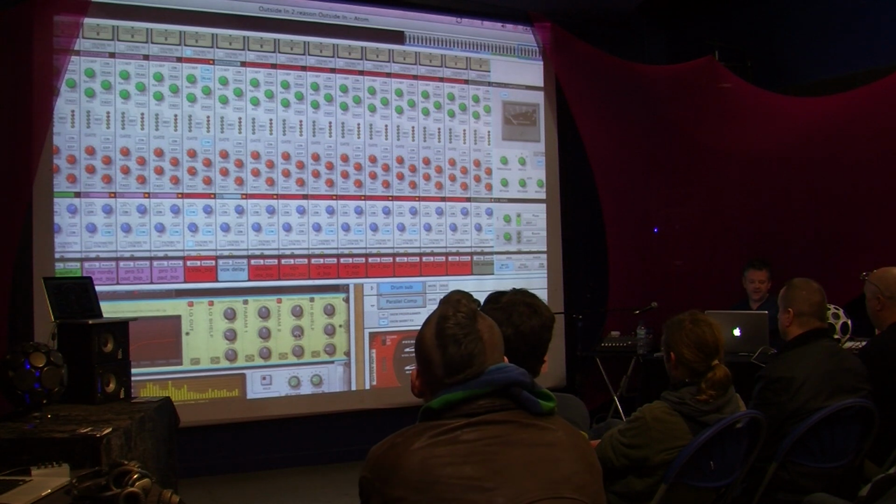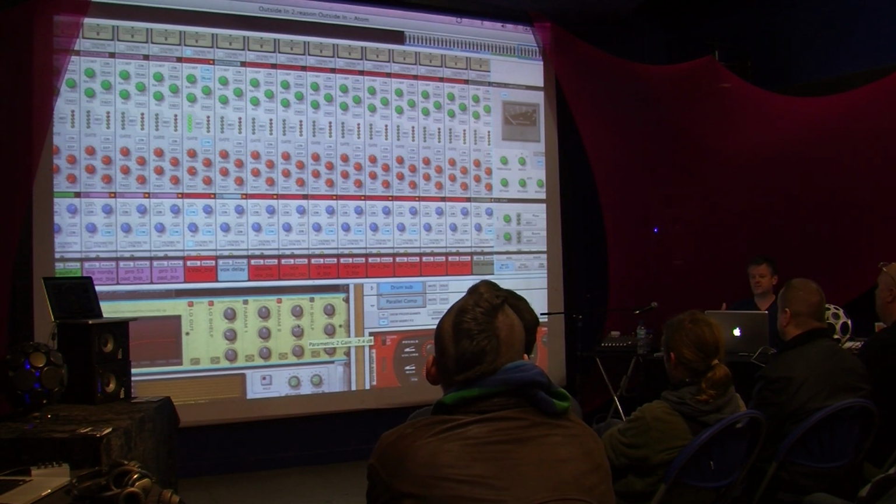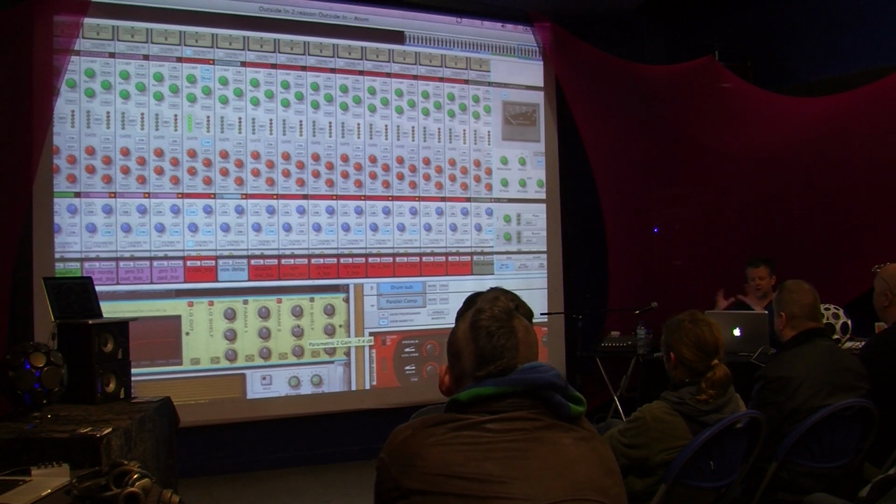I'm just lessening the effect that the kick is having. Okay? I'll bring a bit of mid back in here actually. So is that pretty clear with everyone? All I'm doing is I'm using an EQ to dictate what the compressor is doing. Okay? And the compressor, as I've already said to you, is a very big part of this simulation.